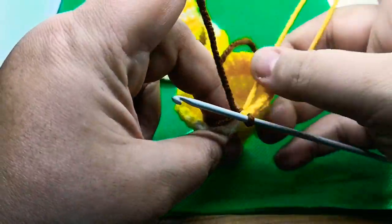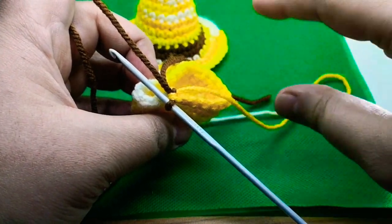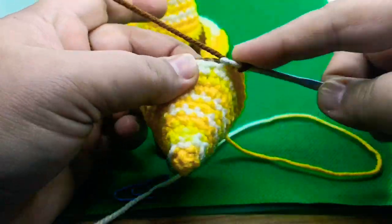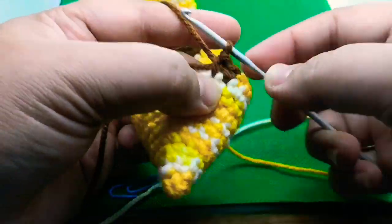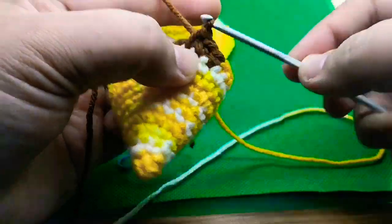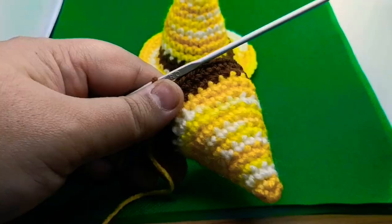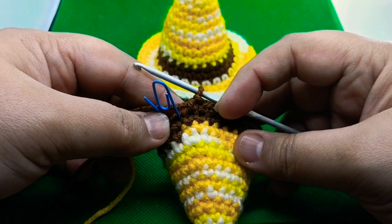Make a regular knot with color B and color A since we need to continue the brim with color A. Now starting rounds 13 and 14: work one single crochet in each stitch all the way around for both rounds, keeping 24 stitches. I'm going to complete these two rounds of brown and then meet you to work on the brim. I have worked one single crochet in each for rounds 13 and 14 — two rounds of brown color.